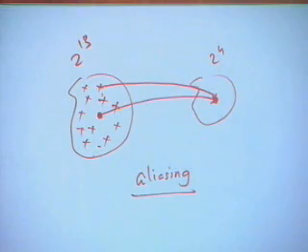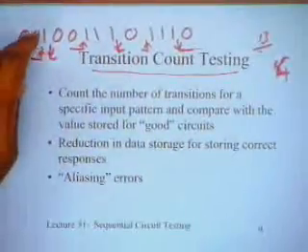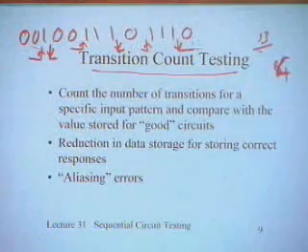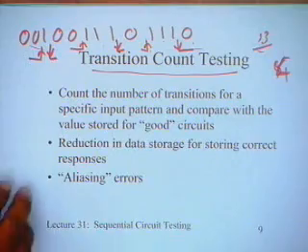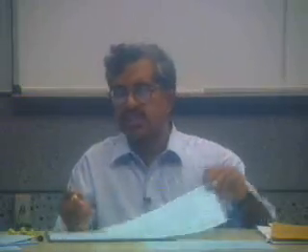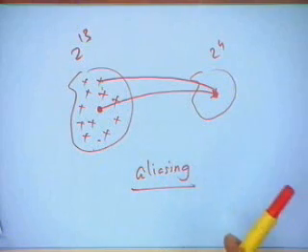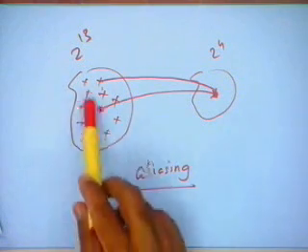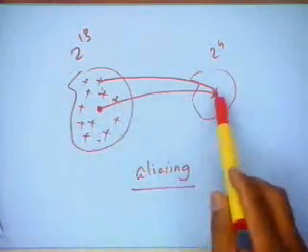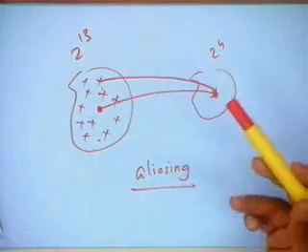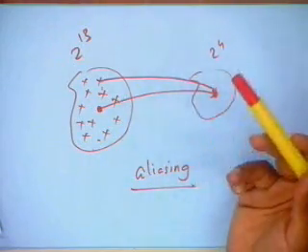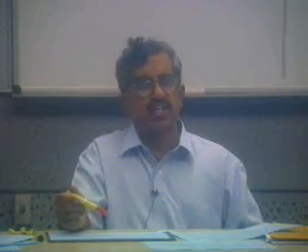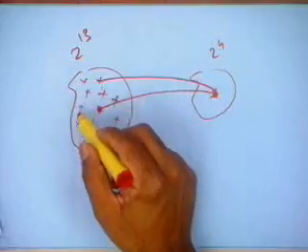So this aliasing results in any other pattern which also has the same transition count of 6 being declared correct, although that is actually a faulty circuit. This will happen in all such schemes, it has to be controlled in the sense that you know what aliasing is happening, and this mapping should be such that not too many map onto this, because if the aliasing increases beyond a certain level, then the confidence level of your testing goes down. Though you may get the same output, you cannot really be very confident, because it all depends on the probability of these faults.